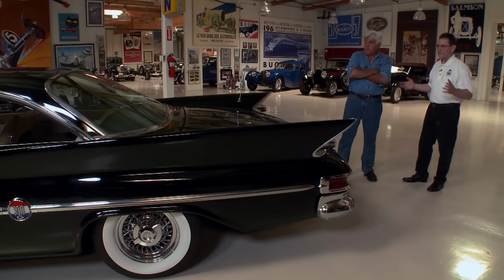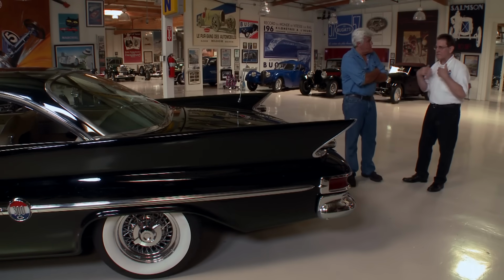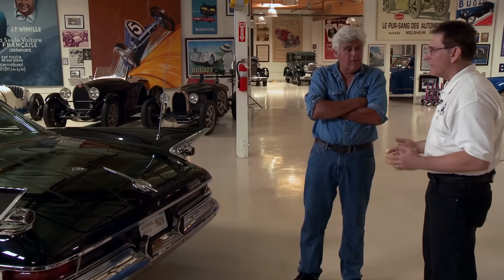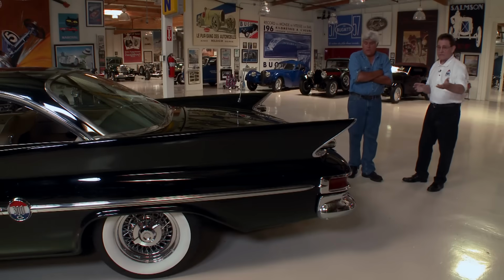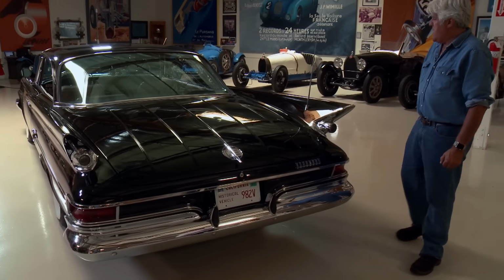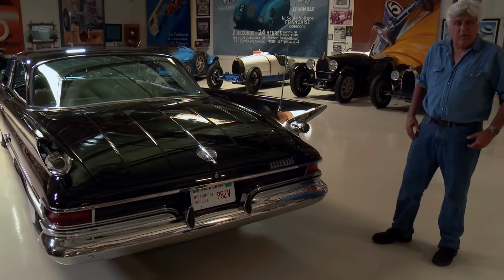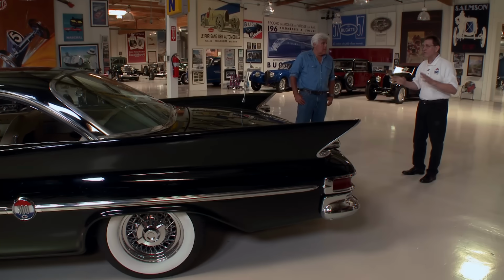One of the trademark styling themes of the 300 was that it had less chrome than contemporary cars, even other Chryslers. The only stripe on the side is the stainless steel with the 300 emblem in it. And these had a 126-inch wheelbase? Yes, 126-inch wheelbase, and the length is about 229 inches. And what does it weigh? About 4,200 pounds, give or take, with the equipment you have on it. It's still about 100 pounds less than a Hellcat.